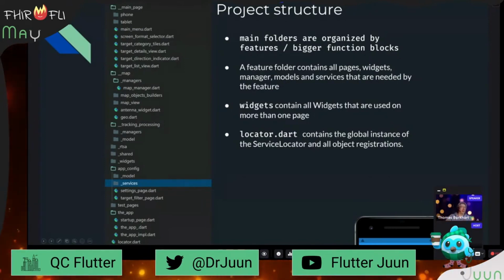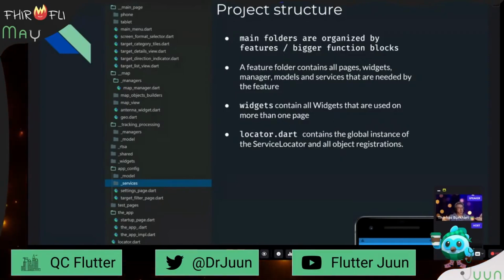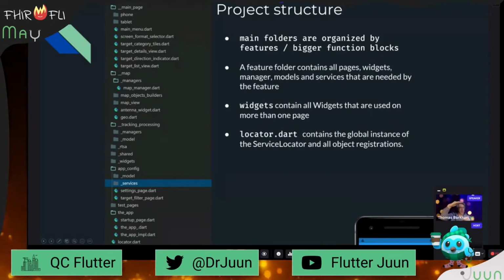No, this is an example of my current project that I'm working on, and we see here we organize it by features or by more complex blocks, and the idea behind this is that it enables us to navigate through code much more easily, because I don't have to search in a folder with 10 or 15 managers for the right one when I am interested in the one responsible for things concerning the main page, for example.